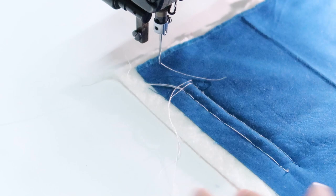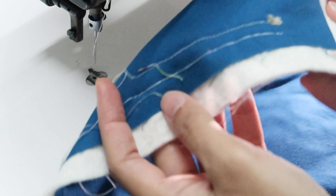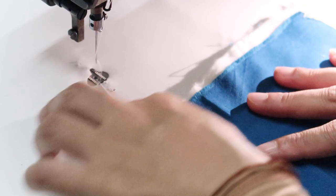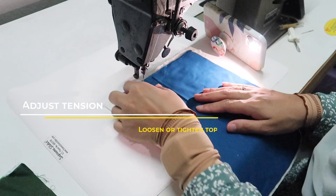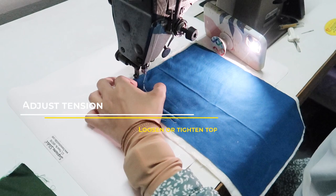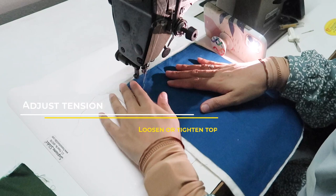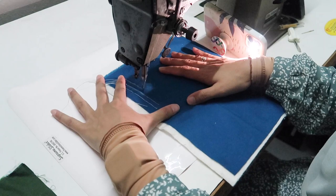The stitches are now forming — it's not missing any stitches but it's very tight. So now it's time to adjust the tension. It looks like it's picking up all the stitches, it's just a little bit dense on top. I'm going to loosen up the top thread by loosening the tension button. Now we have another set of trial — we do this a couple of times. This is something we need to do every time we start with a new machine, especially with no foot — there'll be a lot of learning and troubleshooting before you get it right.